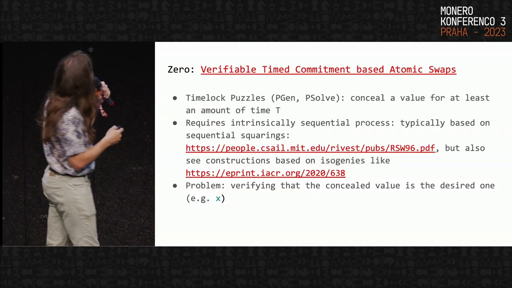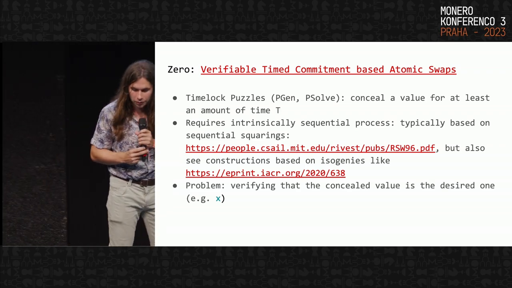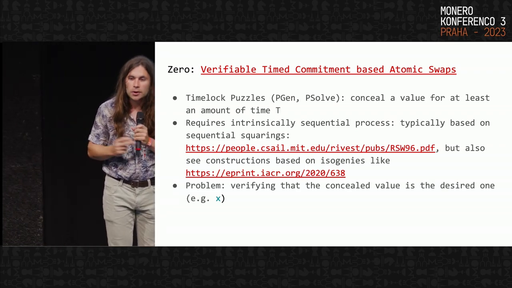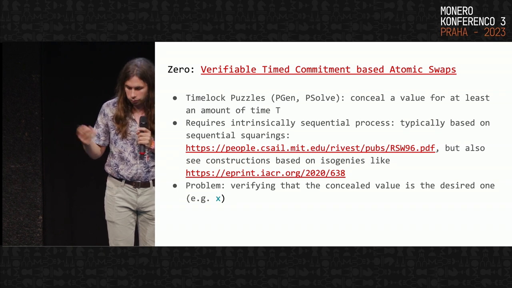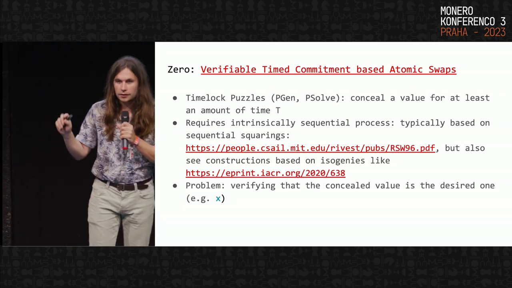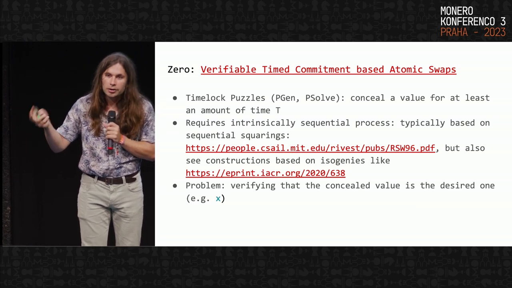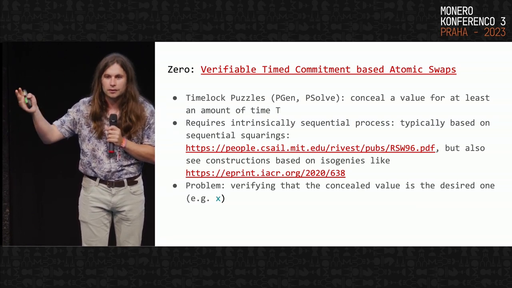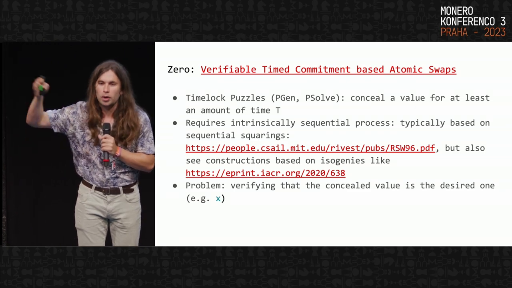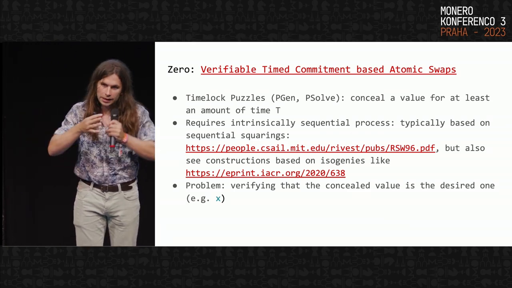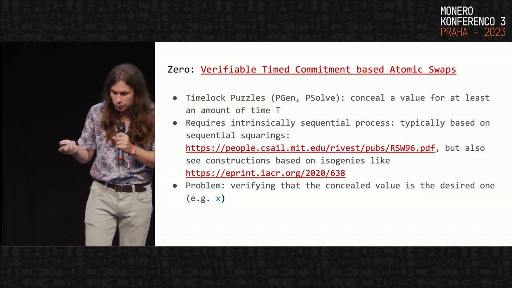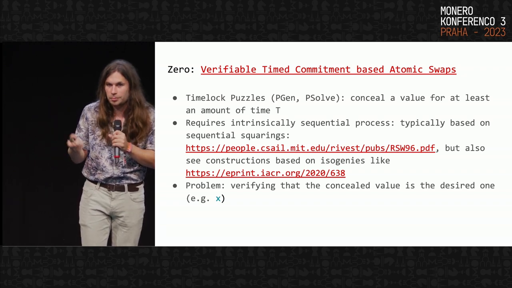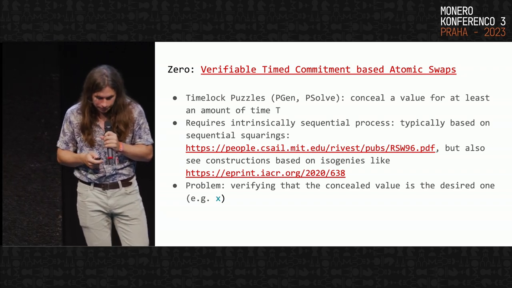Let's jump over to the last stage, the zero on-chain logistics requirement, which uses time lock puzzles. So these time locks here, which we lack on Monero, we can actually simulate with time lock puzzles. What you typically do in this case, with verifiable timed commitments, is that you have some process that is inherently sequential. So for instance, you could be doing squarings modulo some other number, that you just have to do one after the other. So we can get a deterministic computational effort that is required here, unless somebody does an optimization in here, that will simulate the role that the time locks had before in both the HTLC-based swaps or in the Bitcoin swaps.